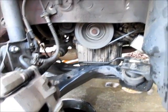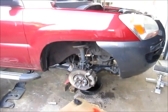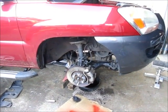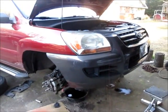Not one of my favorite jobs. I've said before I like challenges, but not necessarily this kind of challenge. I'd rather be doing sheet metal work. But all I gotta do is button this back up and it'll be back on the road, and I can get back on the Mustang.